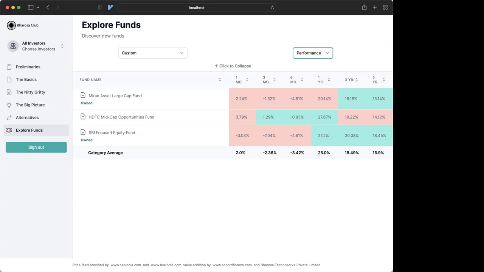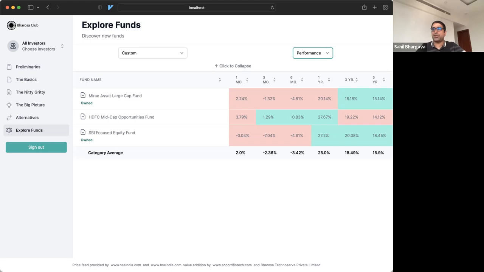The next question that has come in is, can you give us the tools to compare mutual fund houses or AMCs? That's another great question. That's something that we can do quite easily, and could also be a neat way for people to get high-level views on how to narrow down the list.